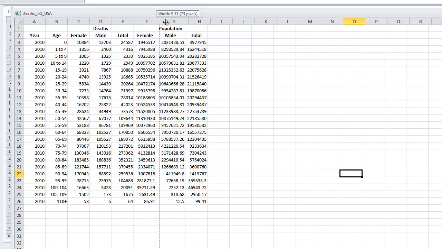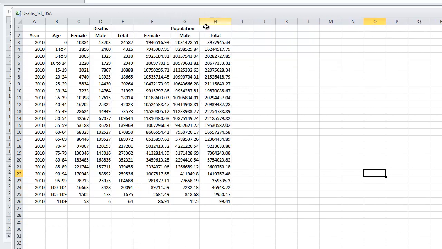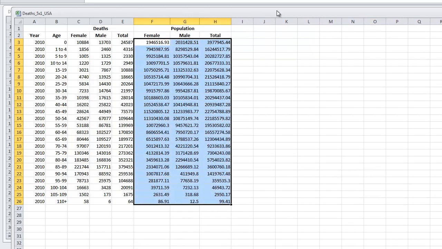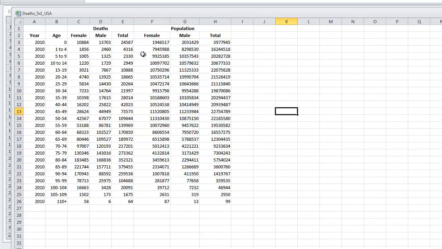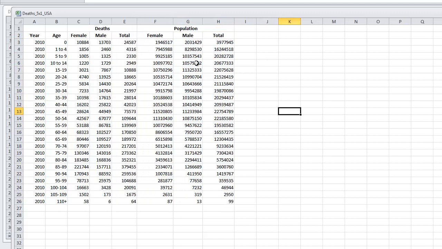Again, this is just me. I want to give this a little more space so I can see better. And I'm going to get rid of my decimal levels, which are inevitable in calculated data sets. There we go. I now have all the data necessary from the Human Mortality Database to calculate age and sex-specific mortality rates as well as crude death rates. I do not have the data I need yet in here to calculate infant mortality, so I'm going to go ahead and do that. I'm going to bring that down here a little bit.